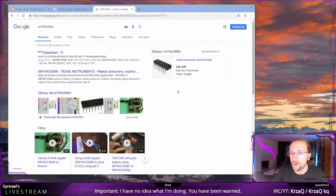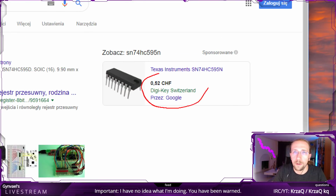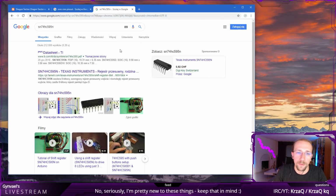Okay, so this is, I need light. 74HC. Yeah, this is it. Yeah, as you can see, this is basically just $50. Sorry, you cannot see it because I didn't switch the screen. My apologies. Here we go. Yeah, just $50 for this, so that's fine.